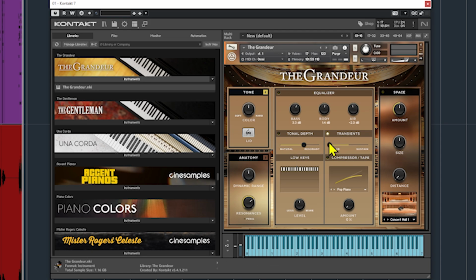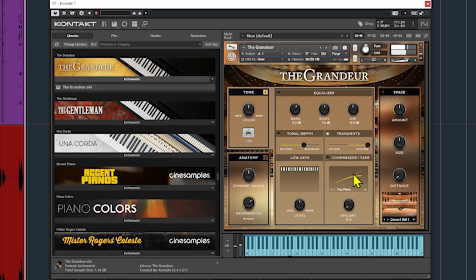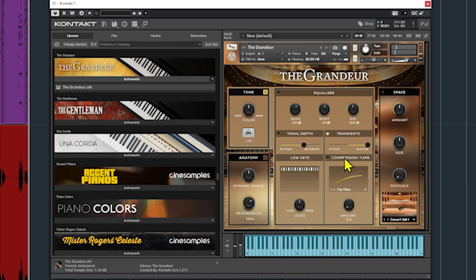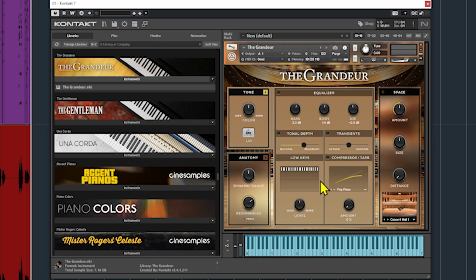If we go the other way, we're going to have more sustain. So it's going to be a little bit more dreamy and muddy. I like it somewhere in the middle. All right, let's turn this off.